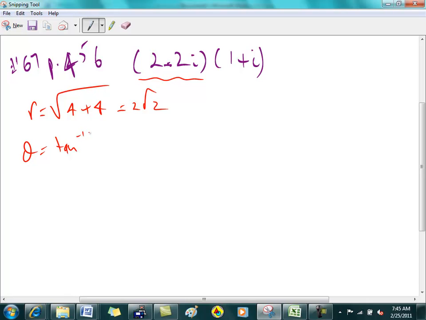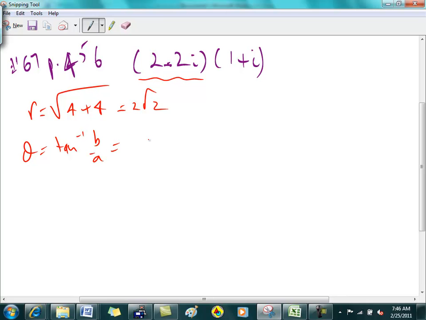Thou shalt always simplify radicals. Like, then you can say, hey, why can't I leave square root of 4? Right? Do you see what I'm saying? If it doesn't work for that, it doesn't work for square root of 8. Okay? And then theta is tangent inverse of b over a.